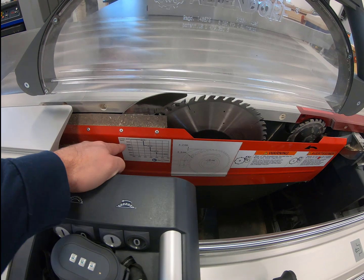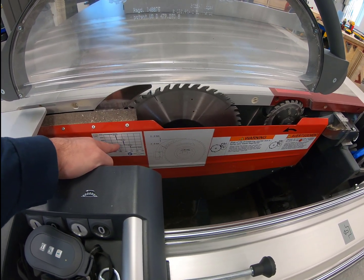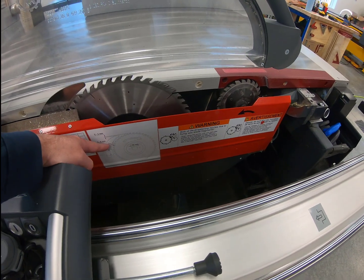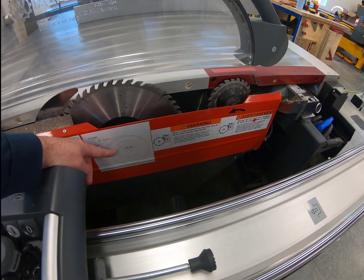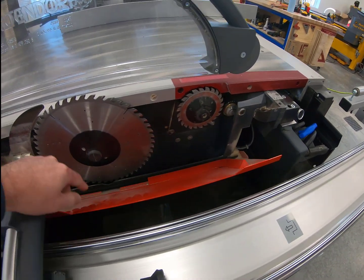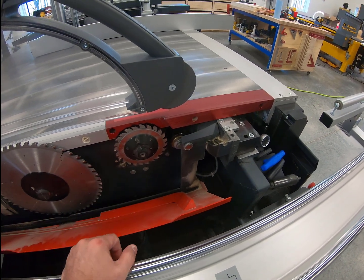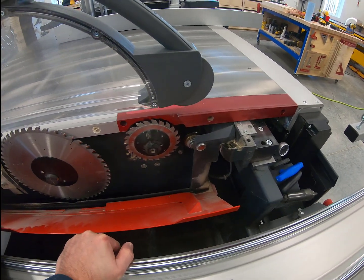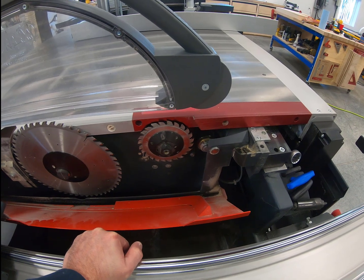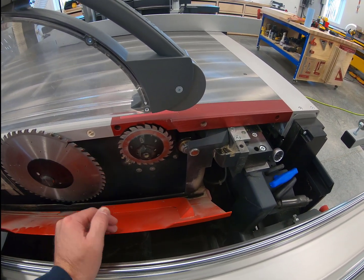So here we have a chart that, depending on the diameter of the blade, is going to recommend a certain RPM here. Here we have the arriving knife, minimum distance between the blade, the rotation of the blade. So I'm going to open this up here. So main blade, of course, the scoring blade. Something I didn't know on these machines, and this may be very common for people familiar with sliders, is just scoring blade functionality and how many different features those have.